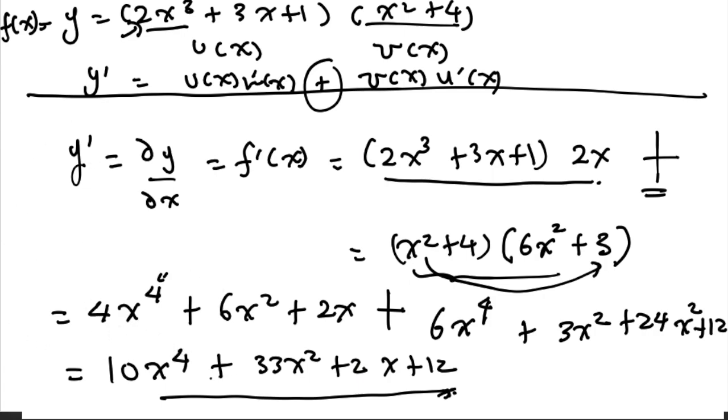I stop here. If you think this is the final answer, fine, but if you think you can simplify it further by factorization or whatever to make it look nicer, then proceed. But this one, obviously, you cannot simplify further because 10, 2, and 12 may have a common factor, which is 2, but 33 is not having a common factor with the rest. It has to be a common factor for all. So you cannot factorize or simplify to make it nicer. But if you can do it, don't leave it just like that. Is it clear? Okay.